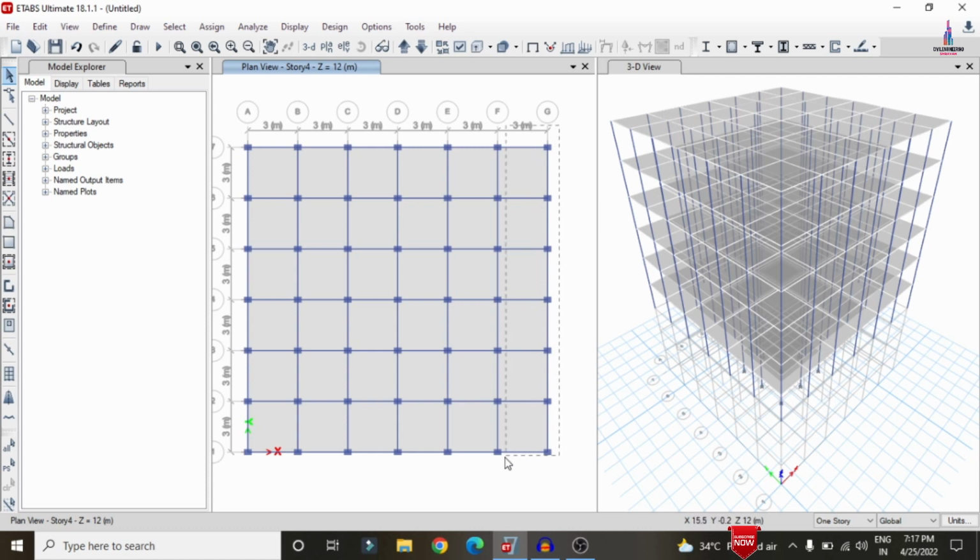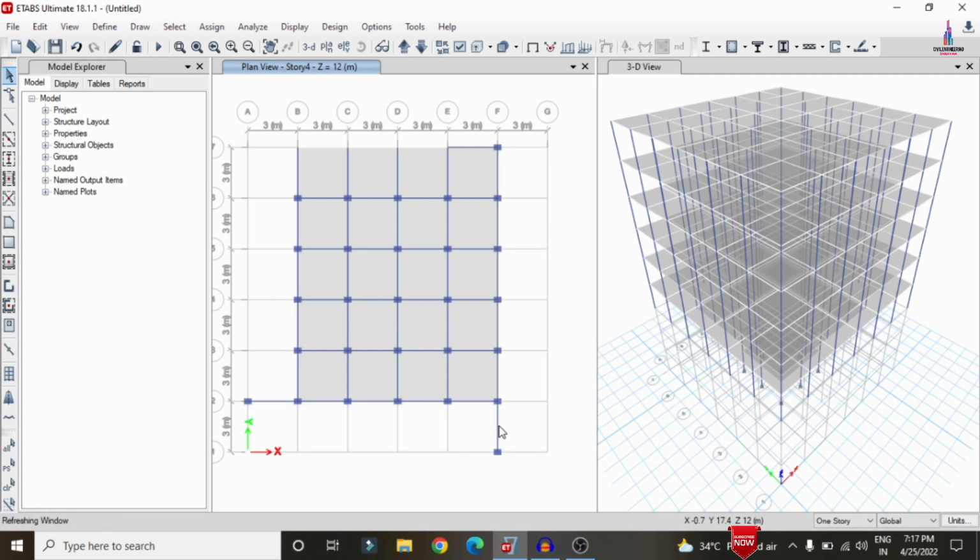For that I am selecting this property here. Again I am selecting this property here like this. Again I am selecting this property here on the left hand side. Again in the same process I am selecting the property here like this. Click on the delete option, so that it will delete all the unwanted beams, columns and slab section for the particular plan section. Now we can see it has only the two columns at the left and right section.